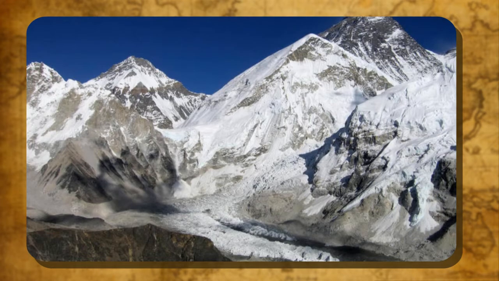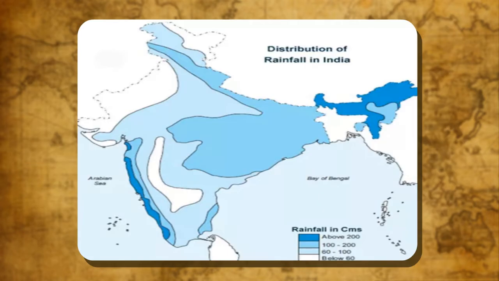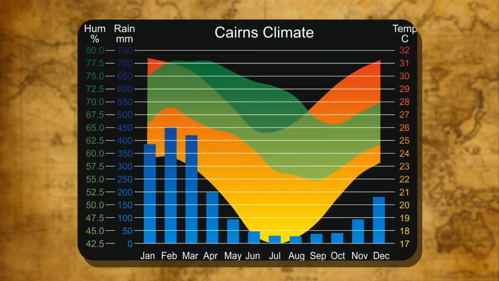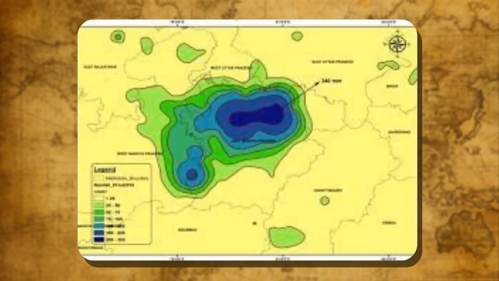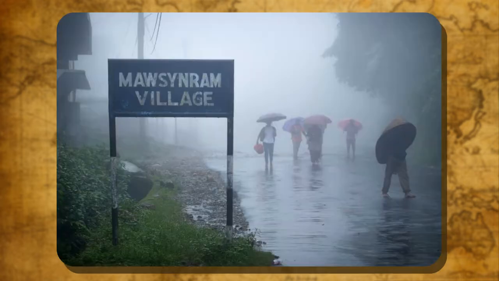Altitude: In India, higher altitude is responsible for lower temperatures in the northern mountainous region and in the peninsular plateau region. There are many hill stations in the Himalayas. Hill stations of the peninsular plateau region, such as Uttakaman and Ooti, have a rather cool climate. Distribution of Rainfall: There is uneven distribution of rainfall in India. The average annual rainfall in our country is about 120 cm per annum. Most of the precipitation is in the form of rainfall. Parts of Meghalaya receive more than 800 cm, while some areas in southwest Rajasthan receive less than 10 cm annually. The world's highest rainfall has been recorded at Mawsynram — 1,142 cm per year in Meghalaya.